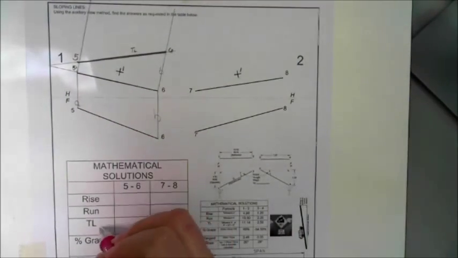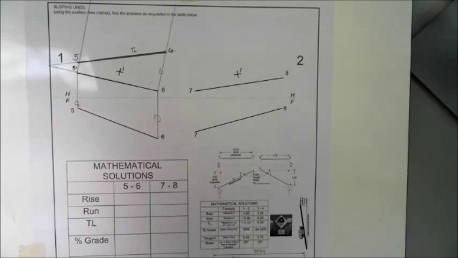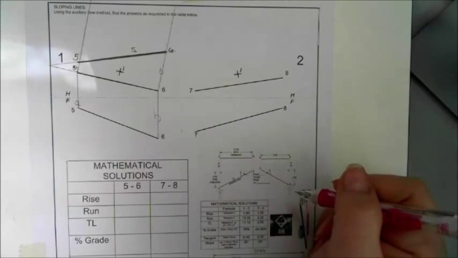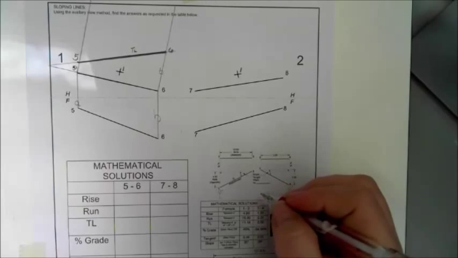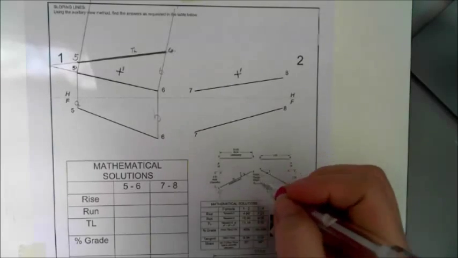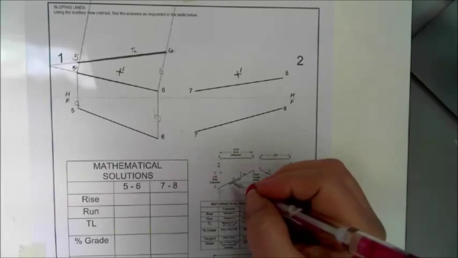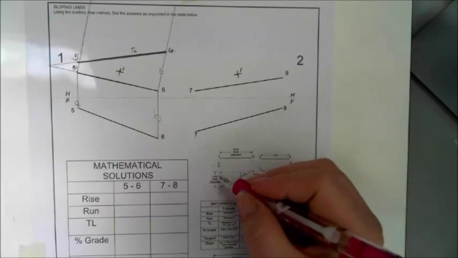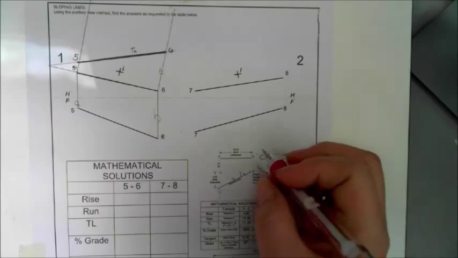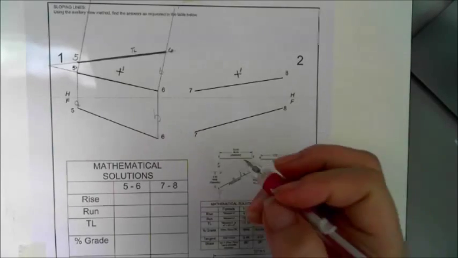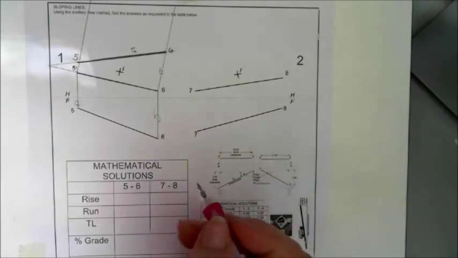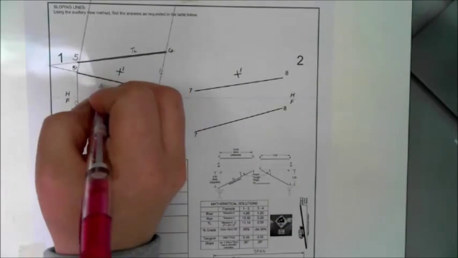He wants us to find the rise, the run, the true length, the percent of grade, your tangent, your slope. So there's a couple things that we have to do. I need to look at my visual and I need to figure out what is my rise and my run. If I'm looking at the visual that I've given here, I go back and read the chapters and you can find—you know, the true length is your hypotenuse. Where is your adjacent, your horizontal, or opposite? We're going to use simple rise and run because that's typically what we deal with the most. So you're going to have the run going horizontal.